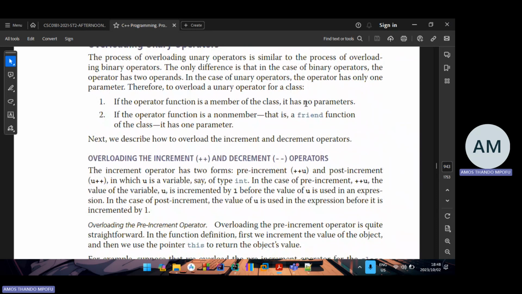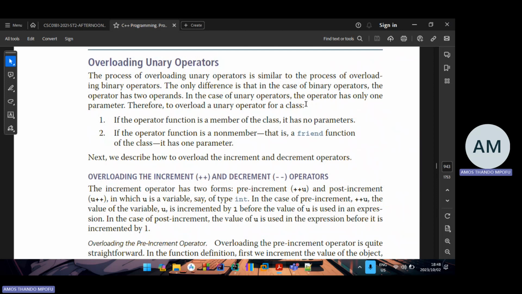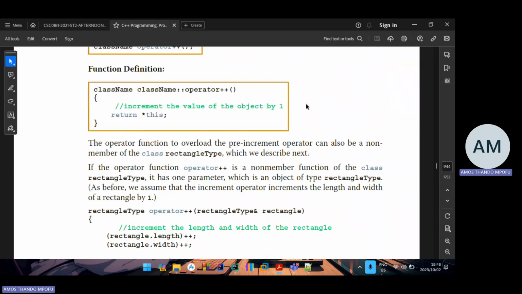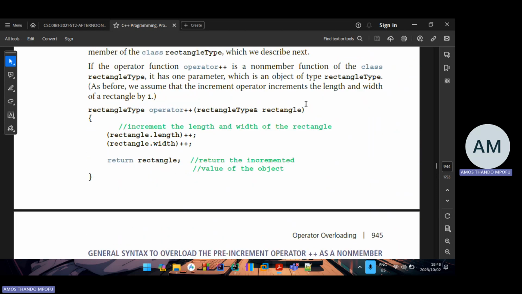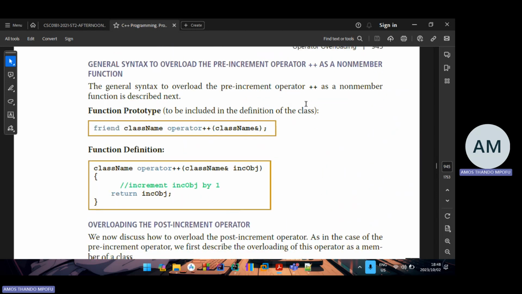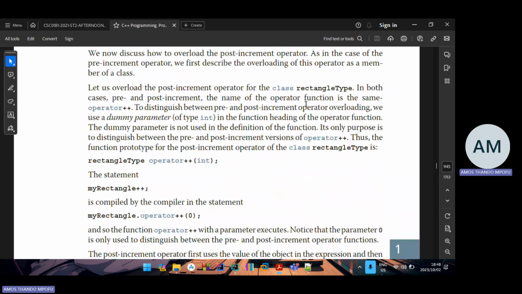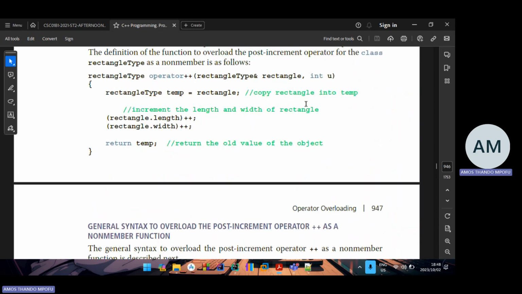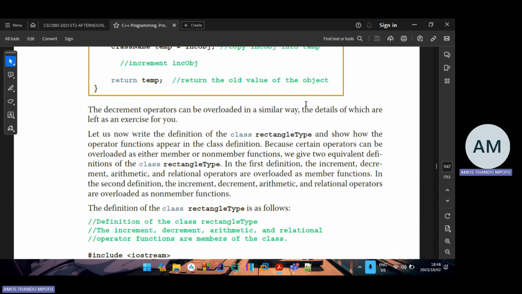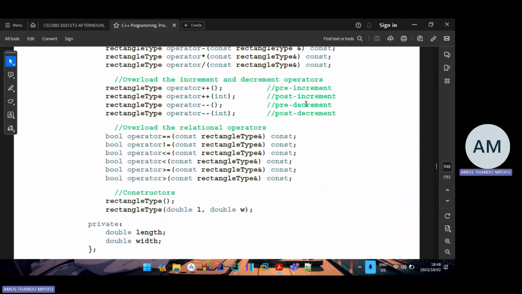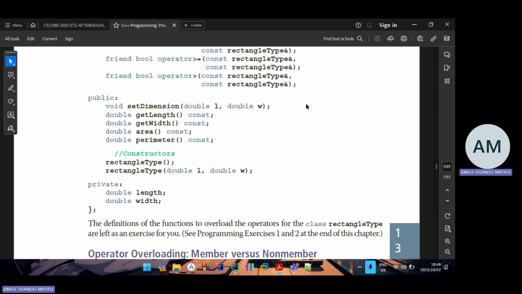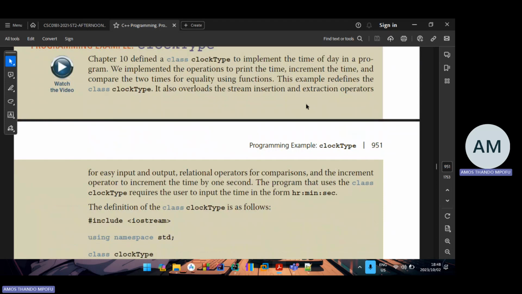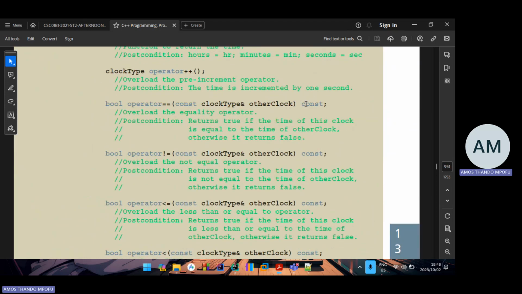Yeah, unary operators. Come on. Post increment, nope.